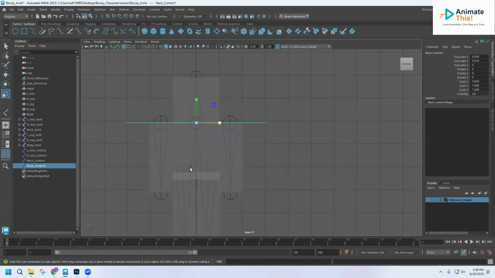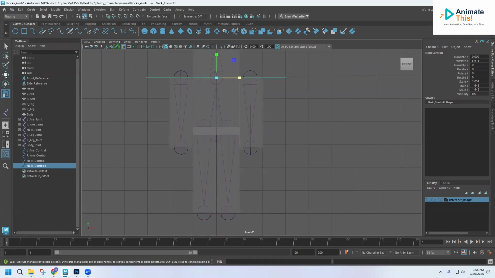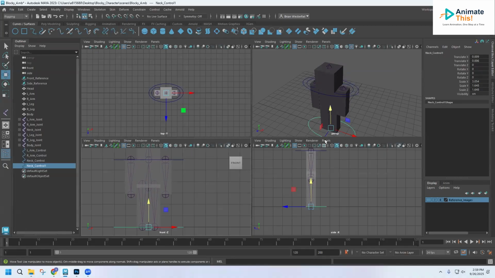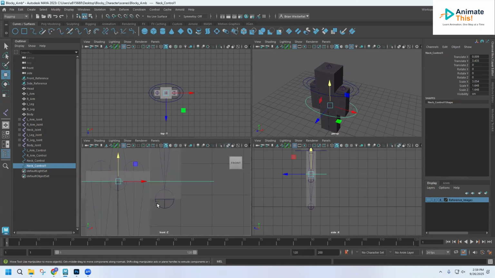So Control D, and I'm going to move it down. You know what, let's move this one to the waist for right now. Yeah, we'll put it on the waist first. Then we'll call that body control.